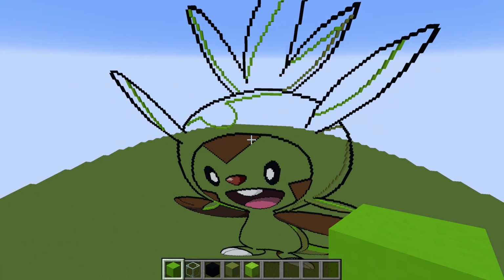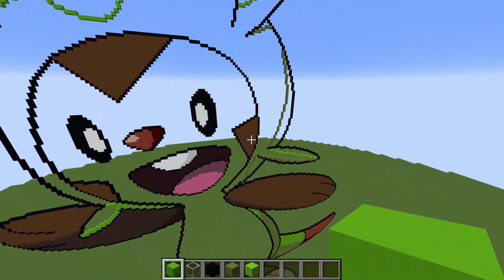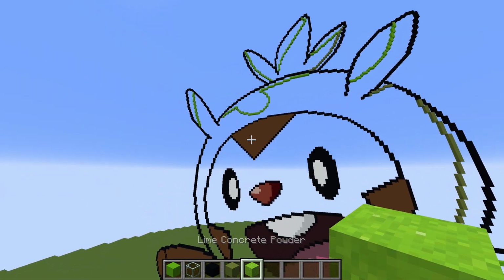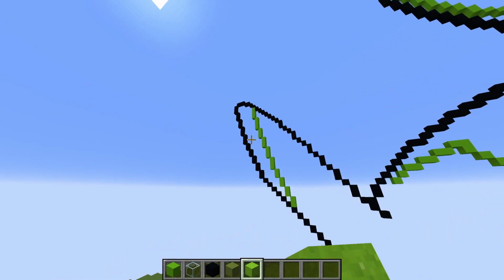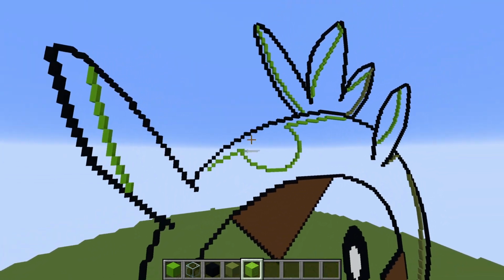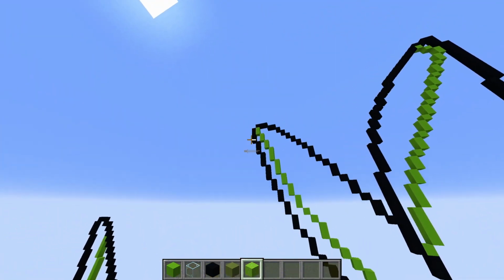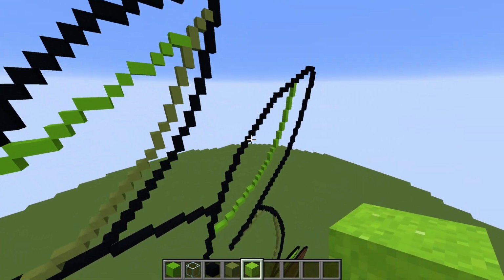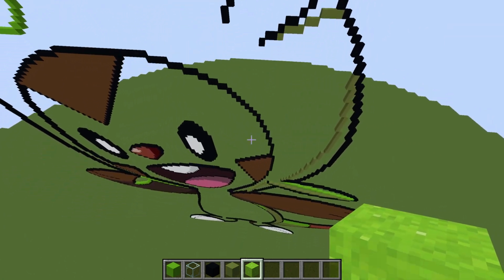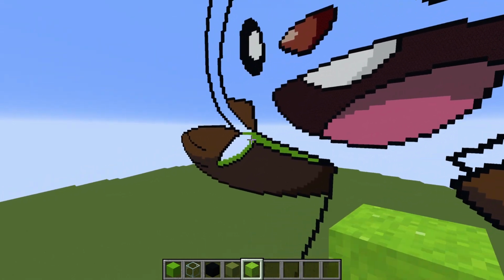Go back a bit so you can see that everything should be looking exactly like this so far now. So we're gonna do a little filling in process, and pay close attention. We're gonna go ahead and start with the lime concrete powder. The lime concrete powder, we're gonna fill these empty spaces at the top of the center here, as well as this empty space, that empty space, this empty space here, these 2 empty spaces, this empty space, and also this empty space with the lime concrete powder.